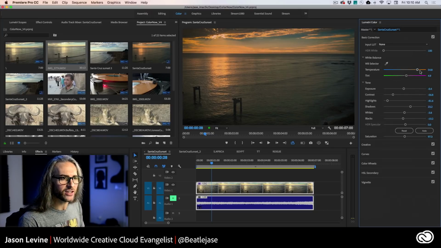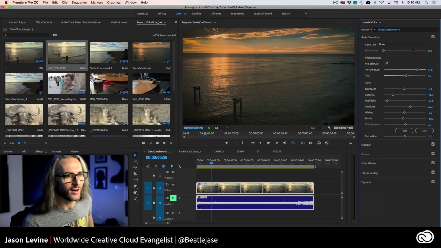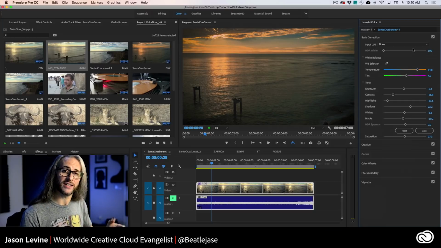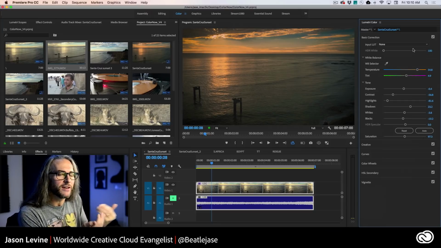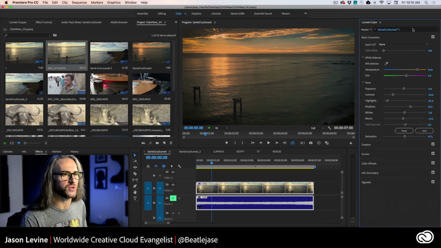And inside of Basic, you're going to see, well, first of all, under White Balance. Now, we're going to come back to Input LUT and HDR Whites. This is for next week's lesson. All right, this is something, again, that you don't see in Lightroom natively, so I wanted to make this really very much like what you're experiencing in Lightroom. But we'll come back to this, and I'll talk about this in just a few seconds.